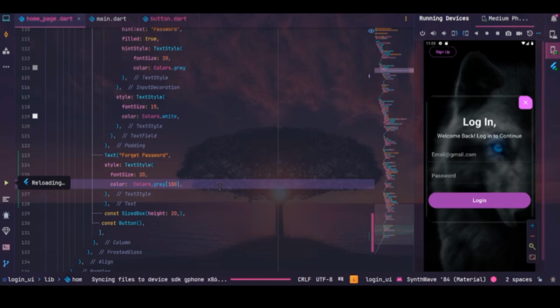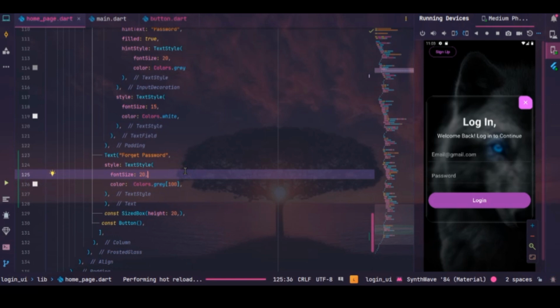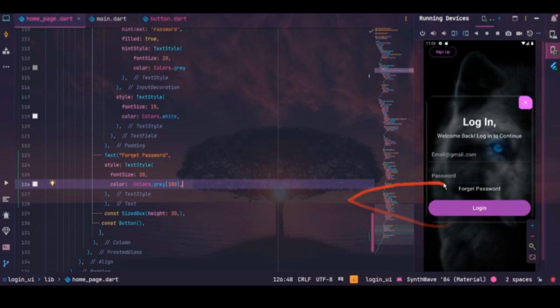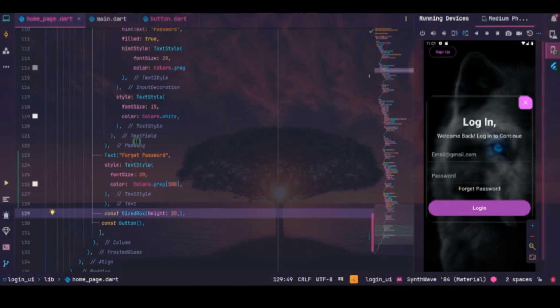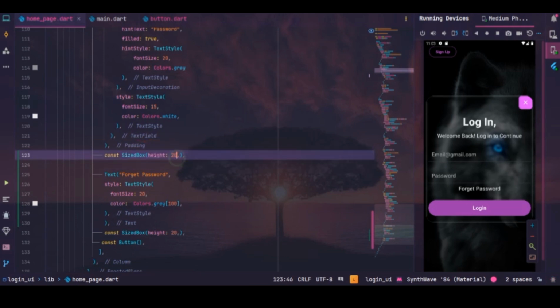Let's restart the app. Nice, we can see the forgot password text over here.